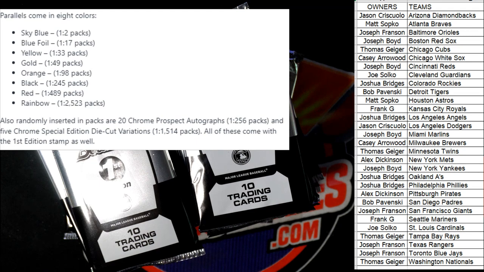So you can see the sky blue, they're one in every two packs. The blue foils, one in every 17 packs. The yellow, the gold, the orange, the black, the red, and the rainbow. Now if we pull a rainbow, that's one in every 2,523 packs. There's also 20 Chrome Prospect autographs, one in every 256 packs, and five special Chrome Special Edition die cut variations. Those are very hard to pull too.